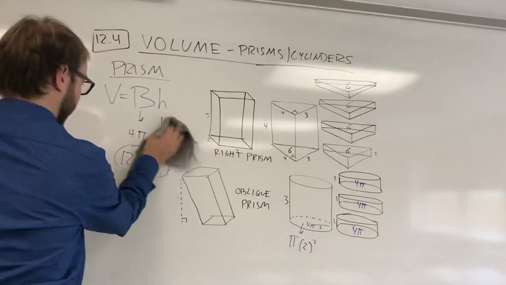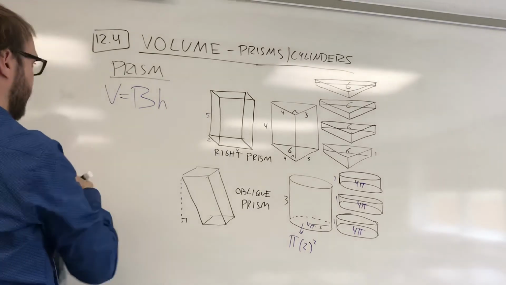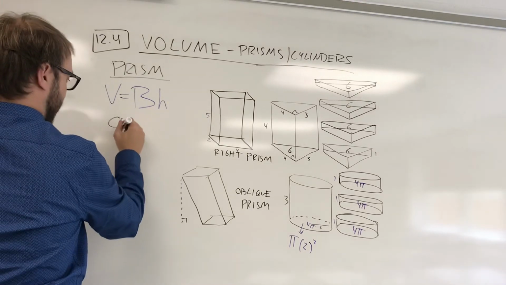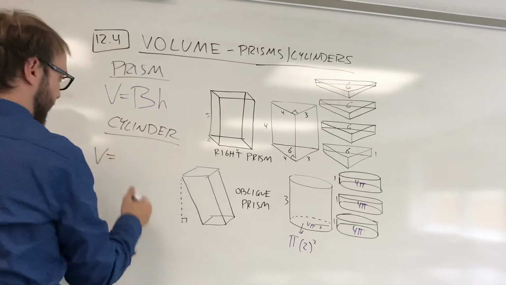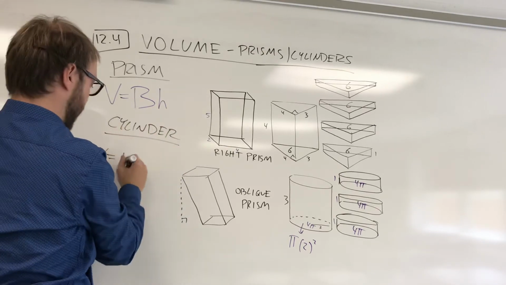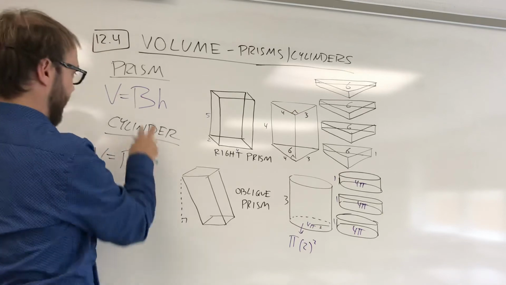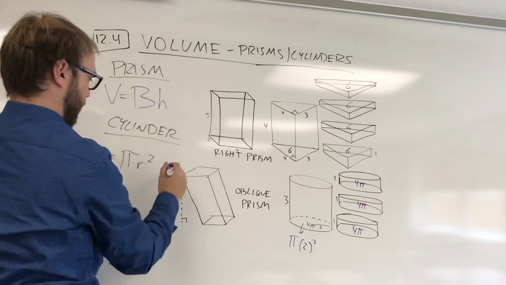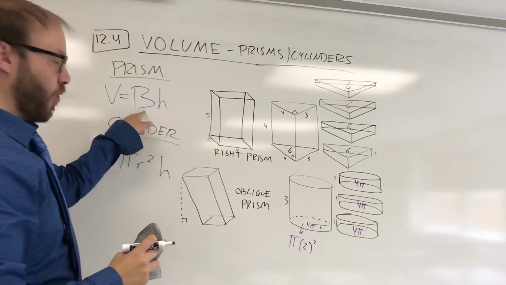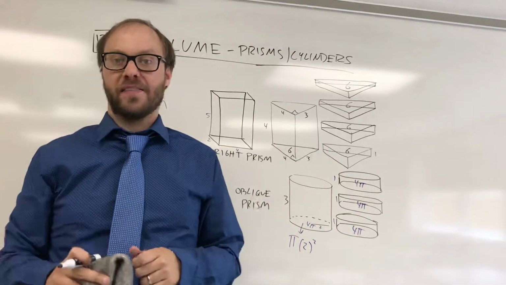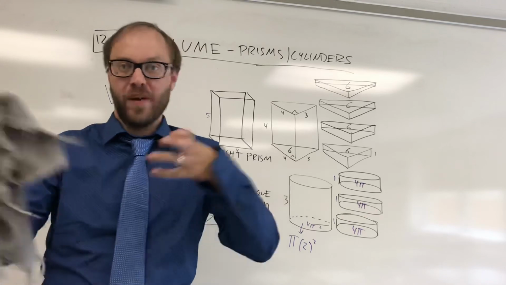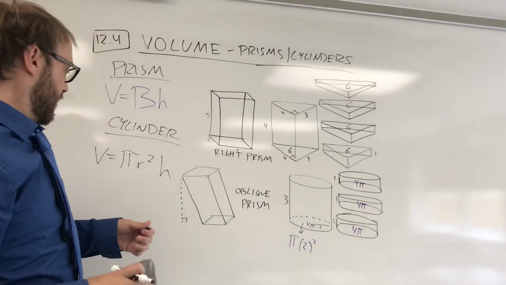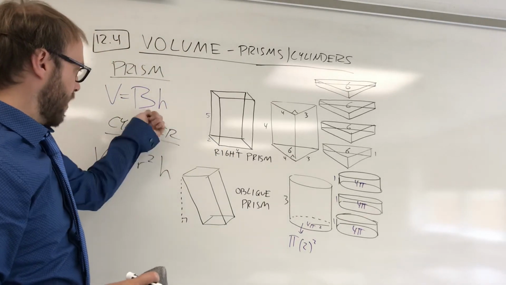You find the base area by taking pi r squared. So for a cylinder, typically in most textbooks, they're gonna say the volume is equal to the area of the base, which is really pi r squared, okay? That's the area of the base, and then you're still multiplying by the height, okay? This formula will work though, okay, if you want to think about it as the area of the base. But again, it needs to be the area of the base, not a length of the base, not a width of the base, the area of the base. So you could do pi r squared times h or base times height.